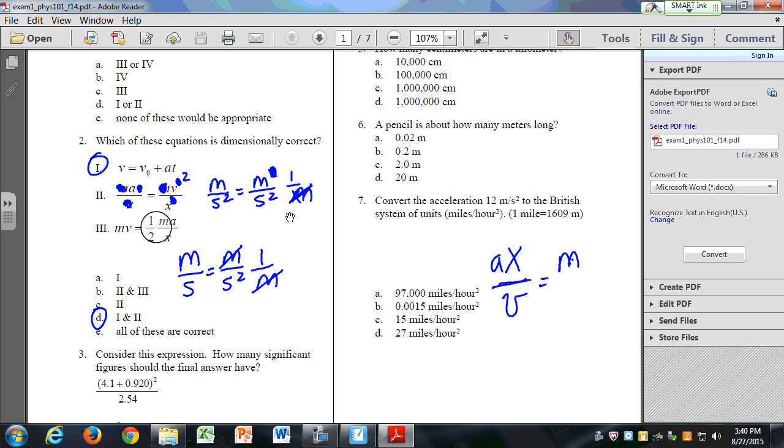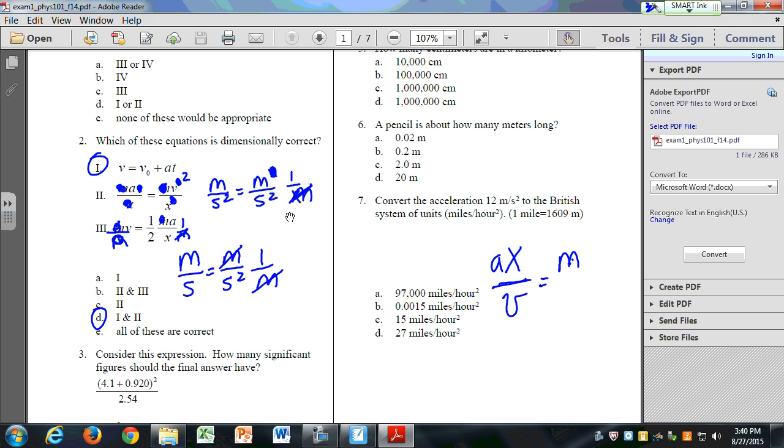Let me just, so what you want to do, if they're on opposite sides of the equation, they have to either be both in the top or both in the bottom. That's different, right, when they're on the same side of the equation, because it's like you're dividing through the whole equation. Like I can divide through both sides of the equation, and that gets rid of these m's. All right. So if they're on opposite sides of the equation, they either need to be both in the numerator or both in the denominator for them to cancel out. If they're on the same side of the equation, they have to be in numerator and denominator.